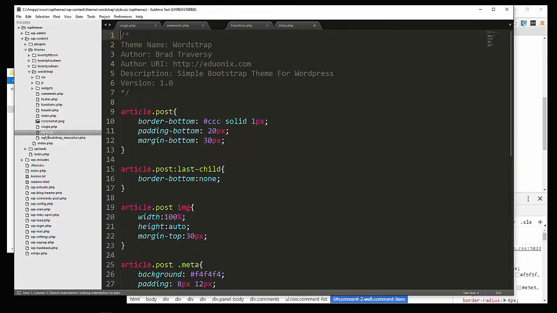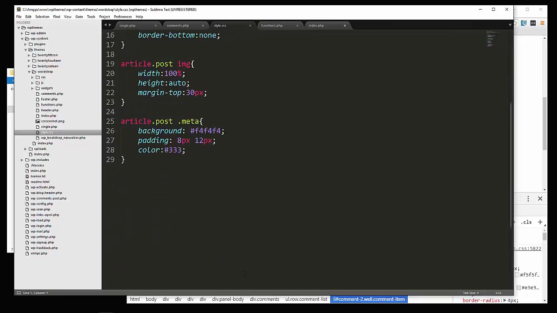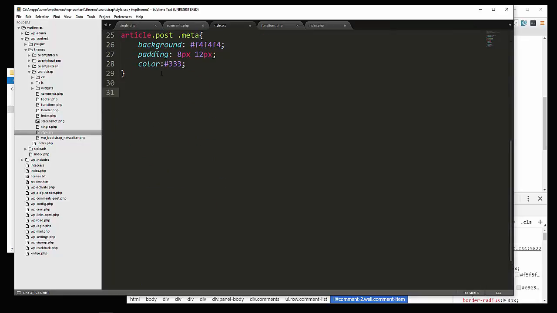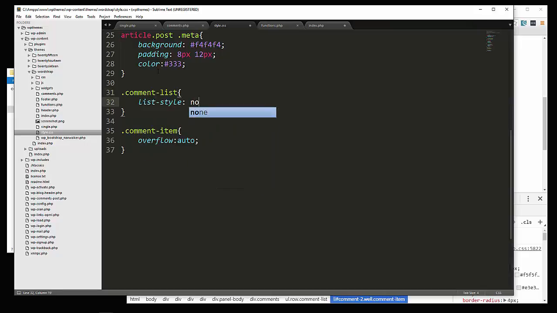Let's open up style.css. And let's see, the class is called comment item. So let's go in here and we'll say dot comment item. And I'm just going to set overflow to auto. And I'm also going to add comment list and set list style to none.